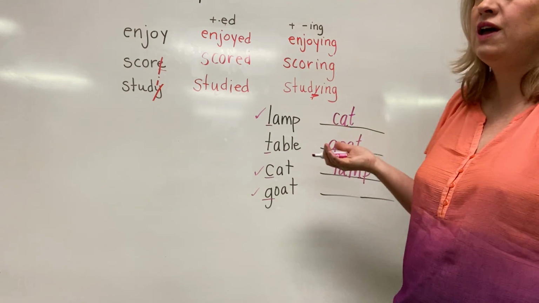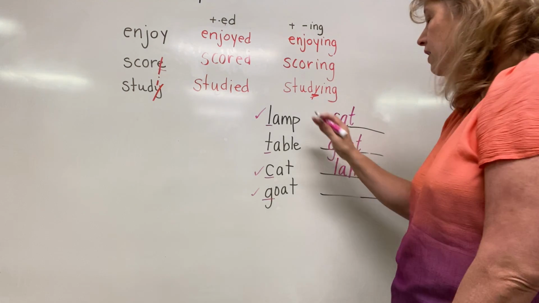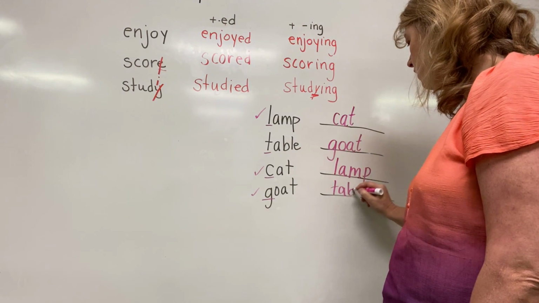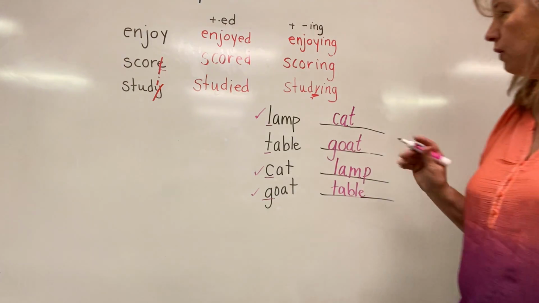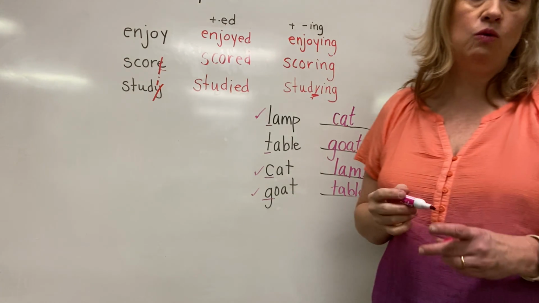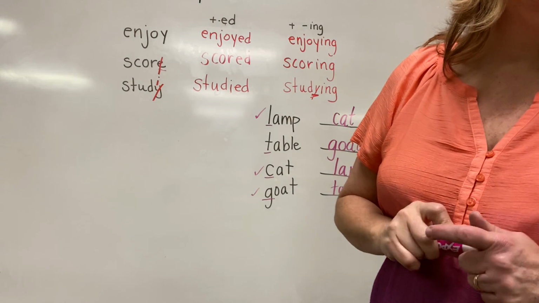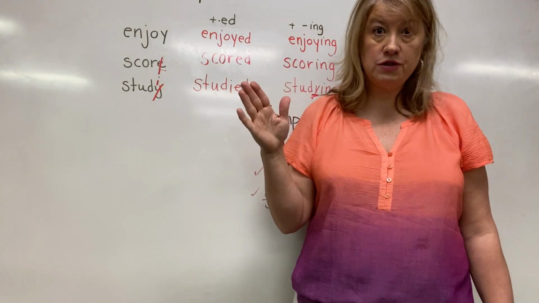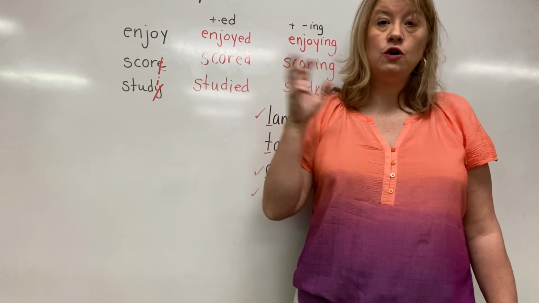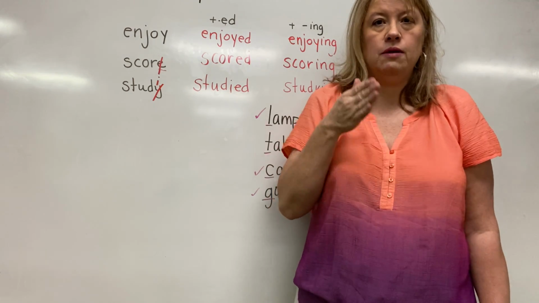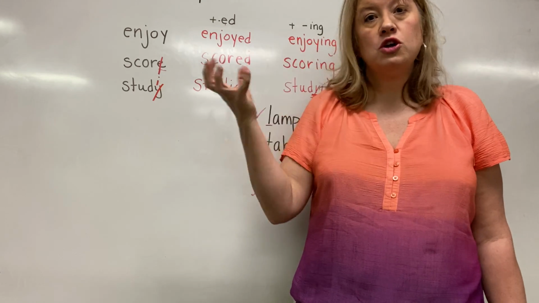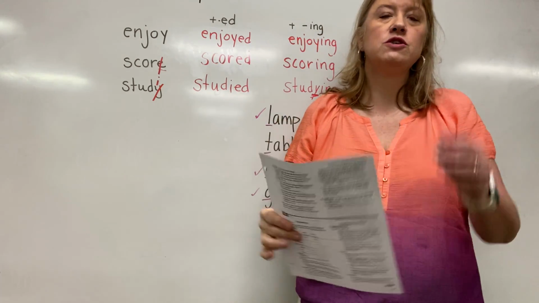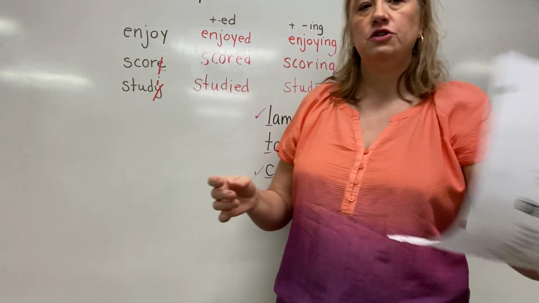And then there's just one word left, so we don't have to go through the alphabet the rest of the way. We can just add it to the end. And that is the way we do ABC order. We have to remind ourselves which letter comes first, second, third. They're going to be mixed up. They're not all going to be A, B, C, D. They will be jumping around, but you have to put them in the correct order.